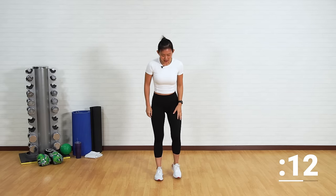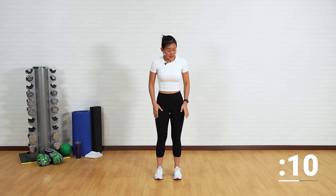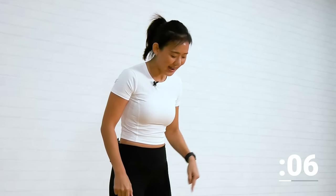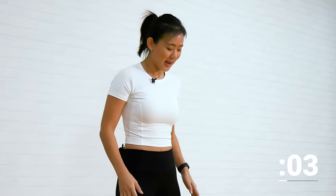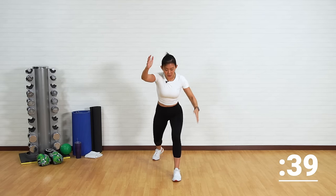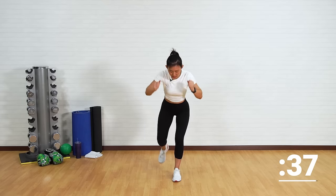Okay, we have 2 legs, okay? So now we're working on the other side. So ready? Shake your thighs, pat it, give it some massage, okay? All right, now right leg back. Ready? Take a step back, reach up. I want to really keep your left knee bent and tap.